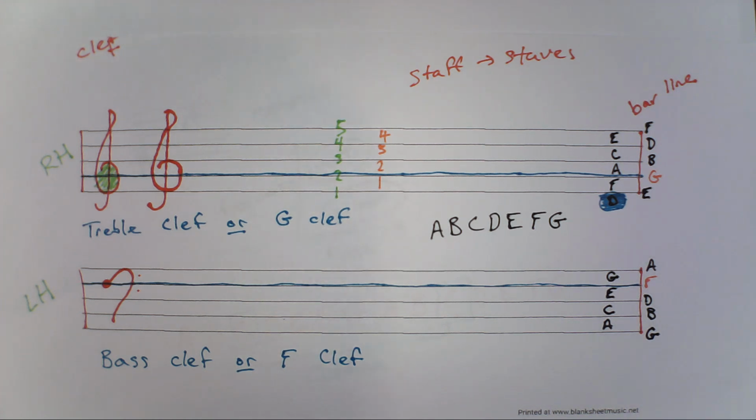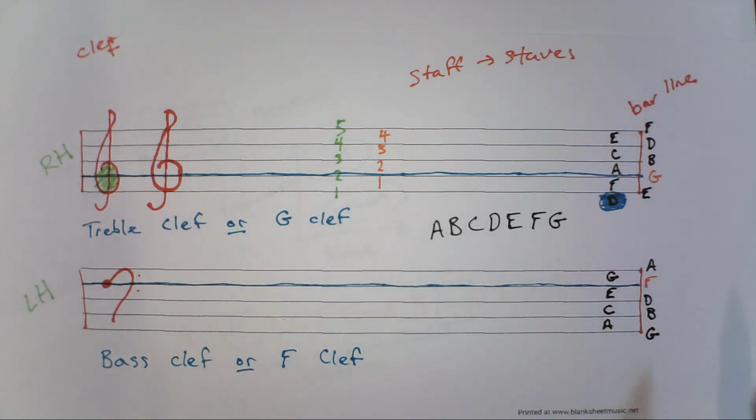Something I'd like to mention, if you notice, if we were to shift a little, we go in the same order, right? G, B, D, F. Golden birds do fly, and if we had another line, you might imagine that it would be A up here. Well, it's not really that surprising, because if you look, it follows the alphabet. A, B, C, D, E, F, G, A, B, C, D, E, F, G. It continues on upwards and below.